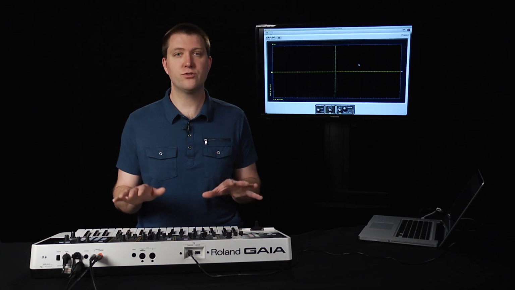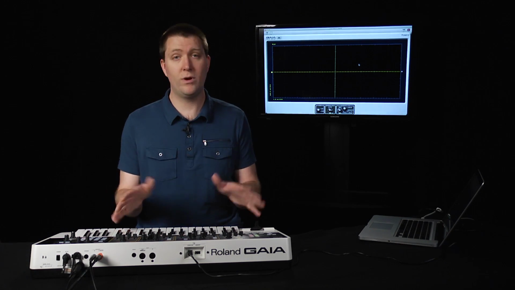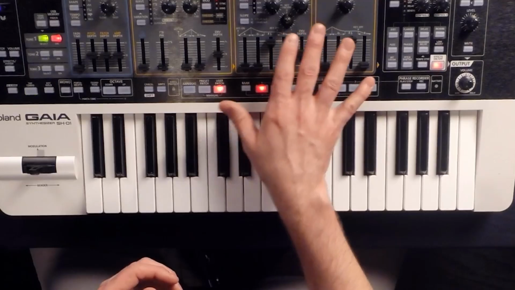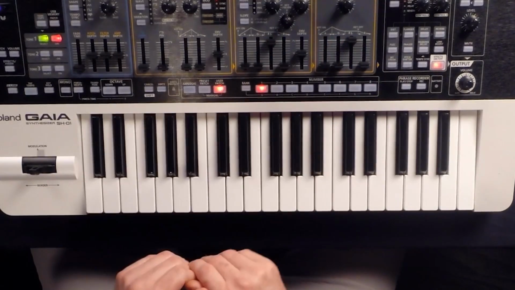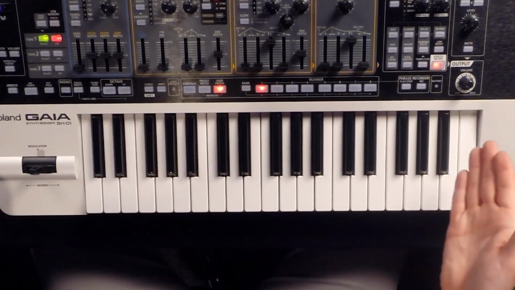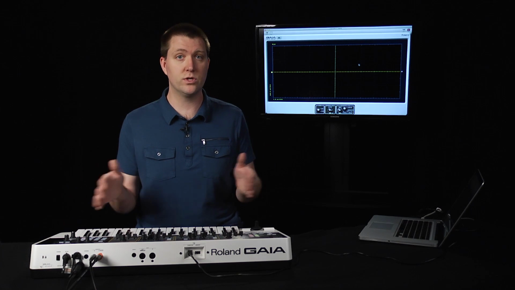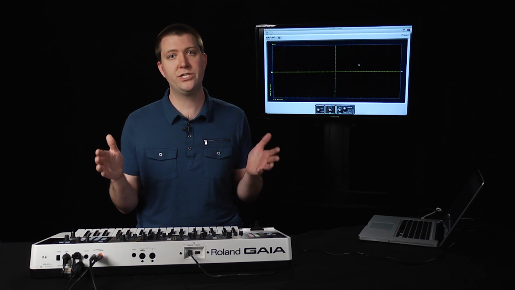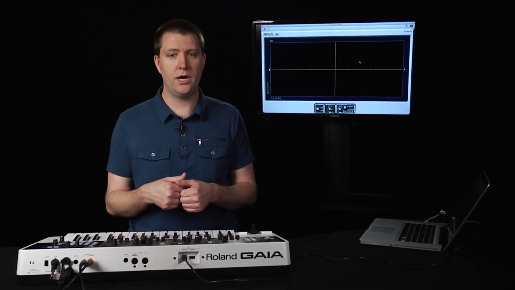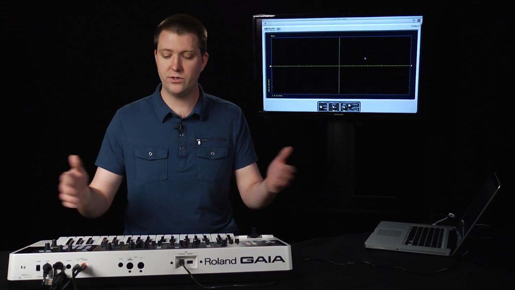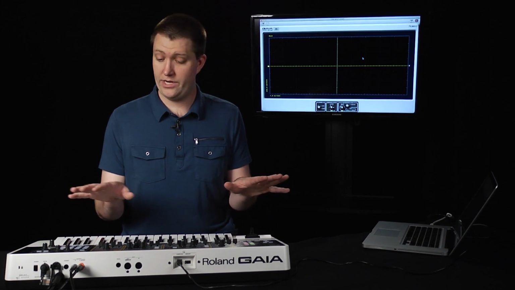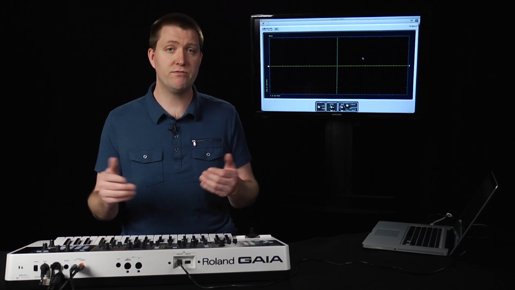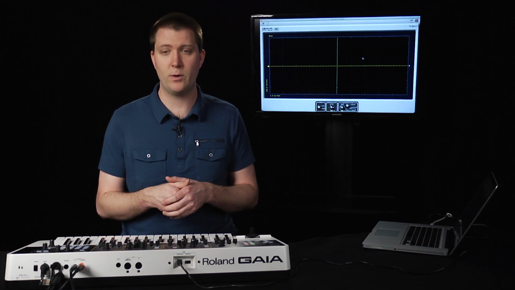This is a great classroom synthesizer because of how well laid out it is. The diagrams on the synthesizer look great, and everything is really well organized. It's just obvious what's going on. I really like it because we don't need to look at the computer the whole time. As a teacher, we can just have a classroom full of these, and people aren't focused on their computer, they're really focused on the device. It really feels like an instrument that way.